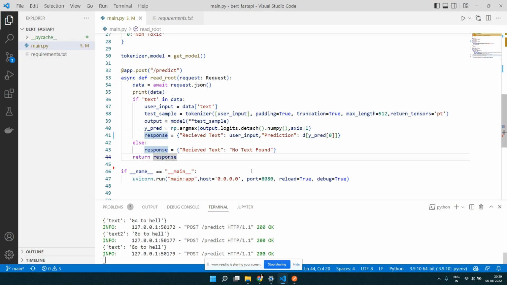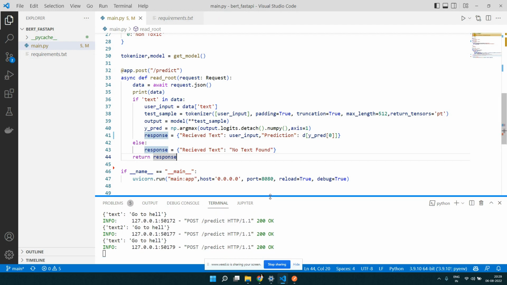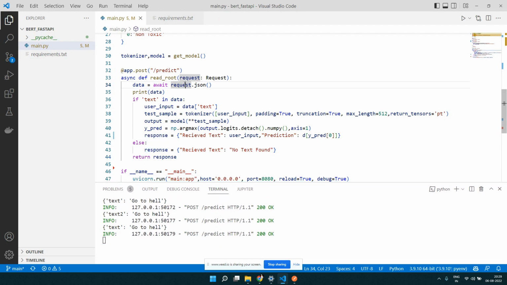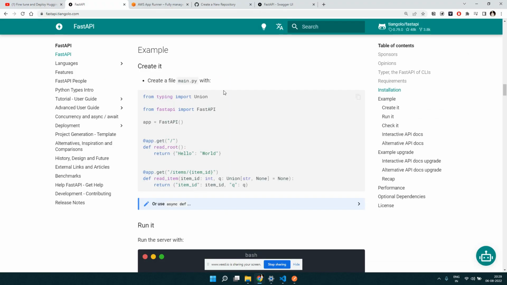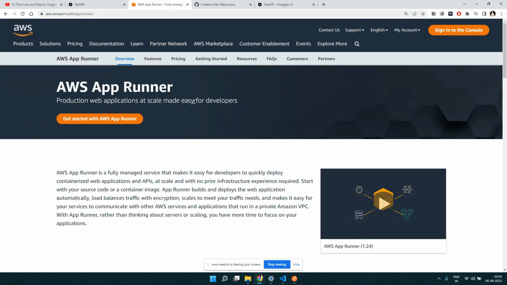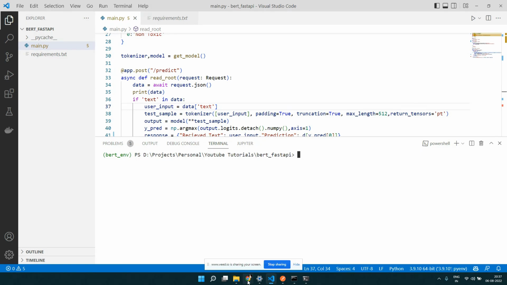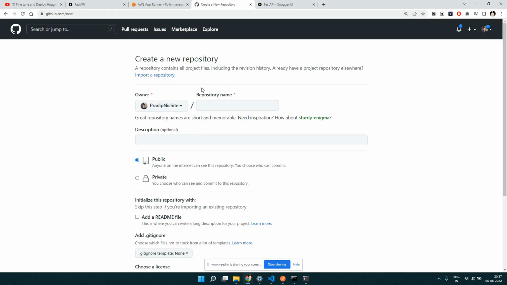So I hope you found this useful. We will go now to the second part, where we want to take this and deploy the same thing we did on localhost on AWS App Runner, so that everyone around the world can access that particular app. Let's create a GitHub repo and push our code there. So I'm here on my GitHub repo. Let's call it something.